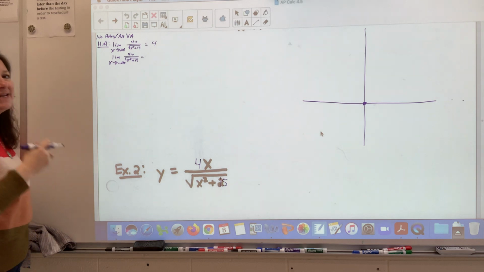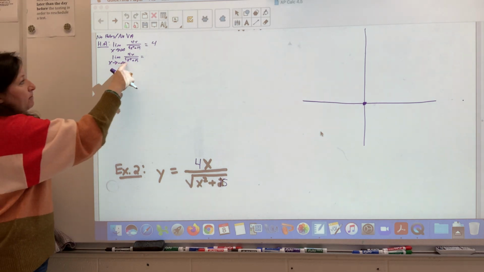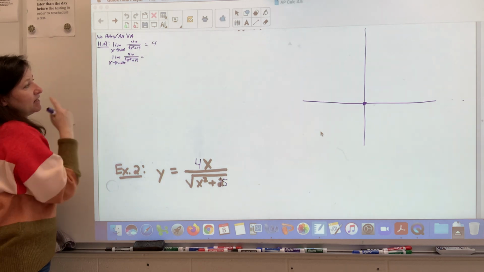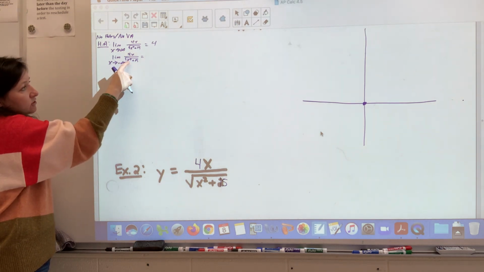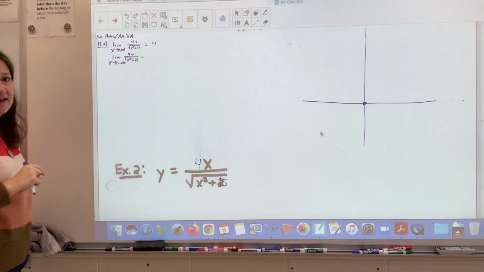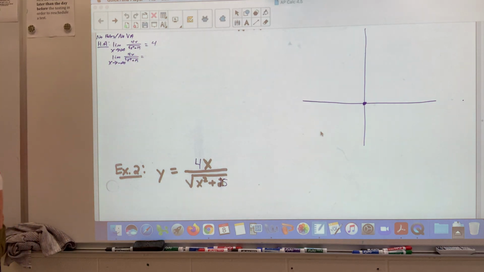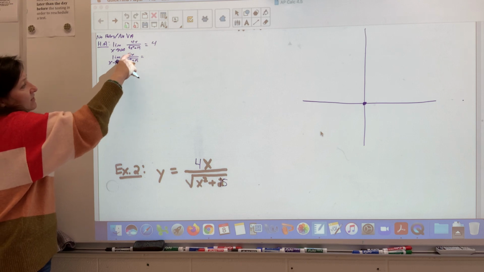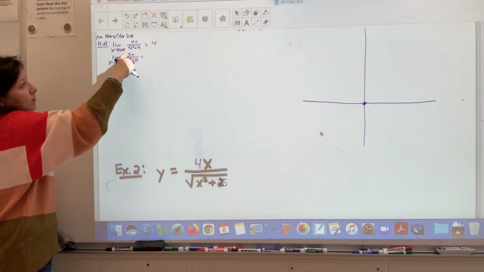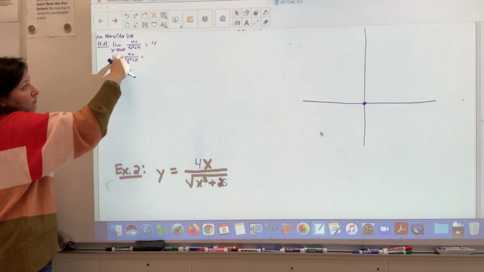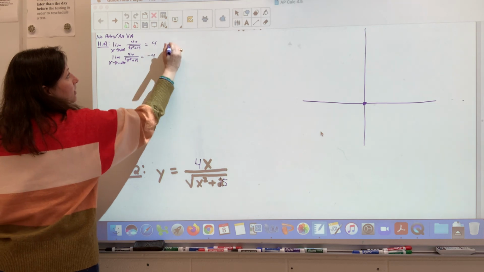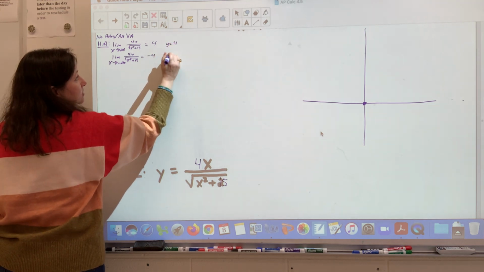However, when I go to negative infinity, the bottom is going to be a positive number, because when I square it, it's going to become positive. But what's the top going to be? It's approaching a large negative number. So you've got to think of this as being a negative divided by a positive. So it is still going to be the ratio 4 to 1, but not positive 4 to 1, but negative 4 to 1.